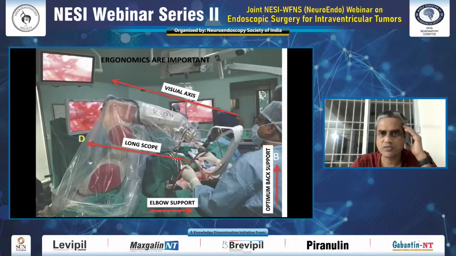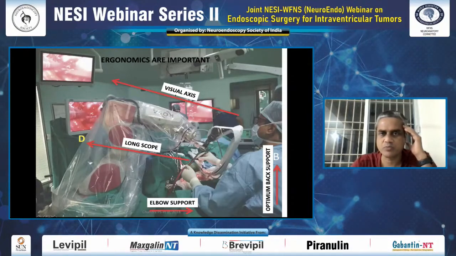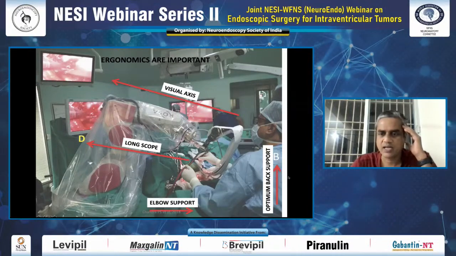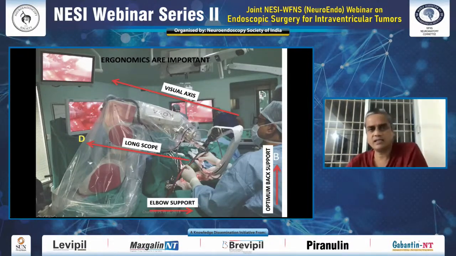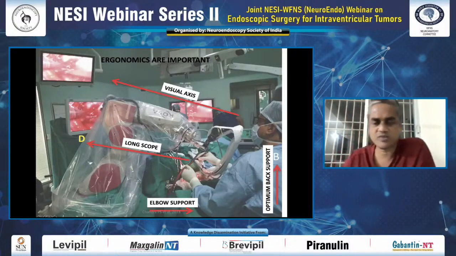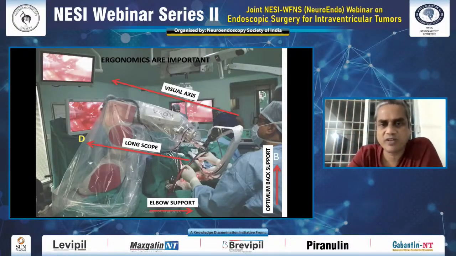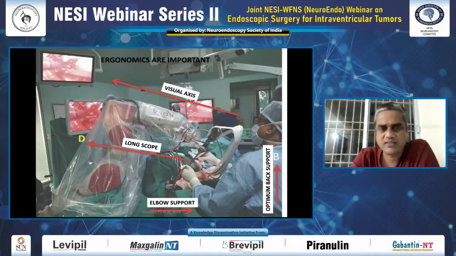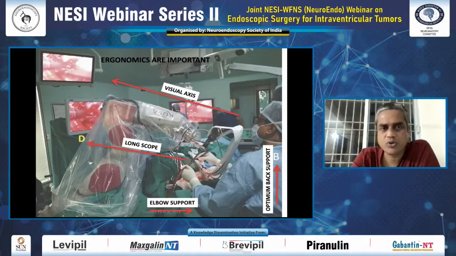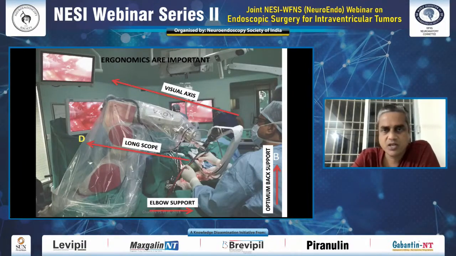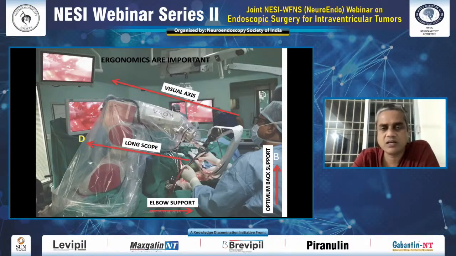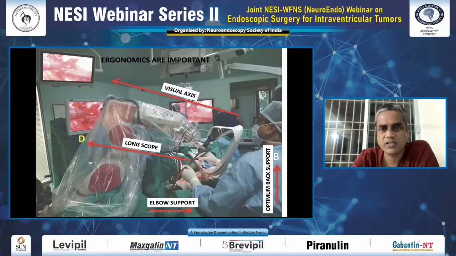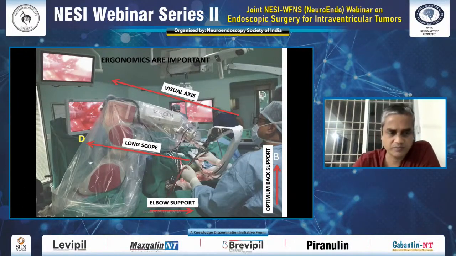It's very important for the surgeons to maintain the proper ergonomics in terms of visual access, using a long scope, having a proper elbow support, and having an optimum back support. The advantage of using a robotic system is that it provides very good haptic feedback, so you can change even minute amounts of axis to either side. That is very important when you're dealing with large pathologies. For small pathologies, it's fine. But once you deal with large intraventricular tumors, it could take a couple of hours or several hours, and one needs to have a proper holding system.